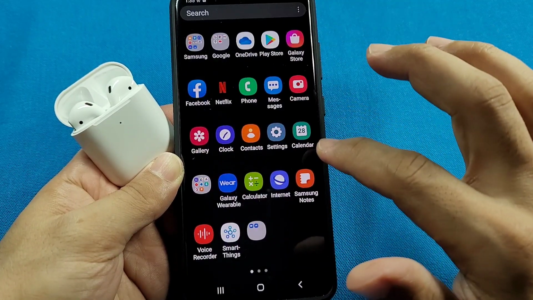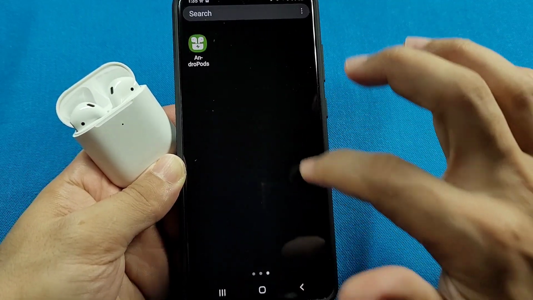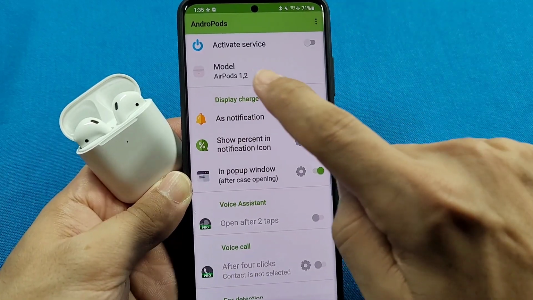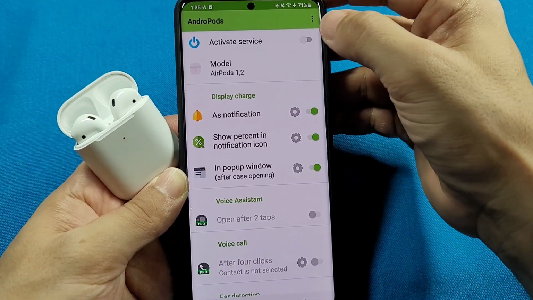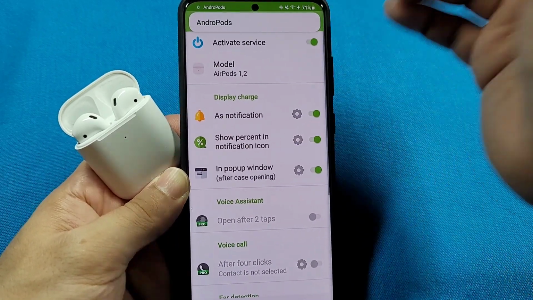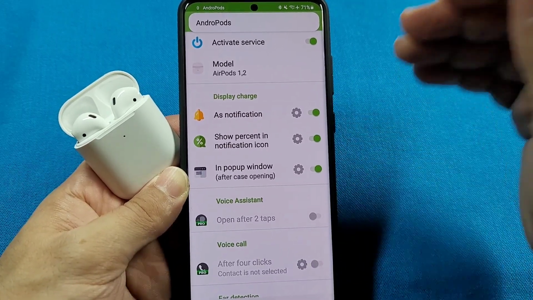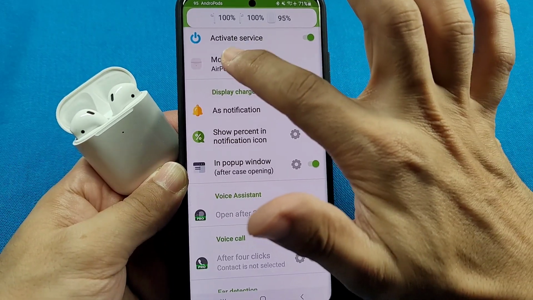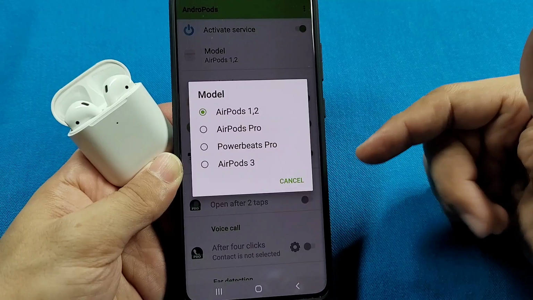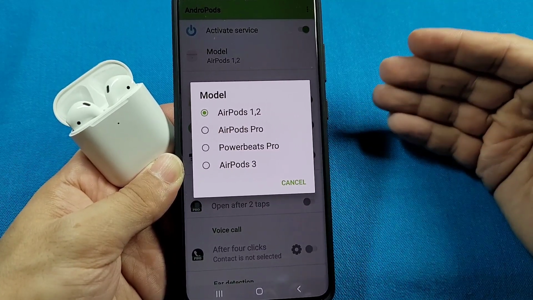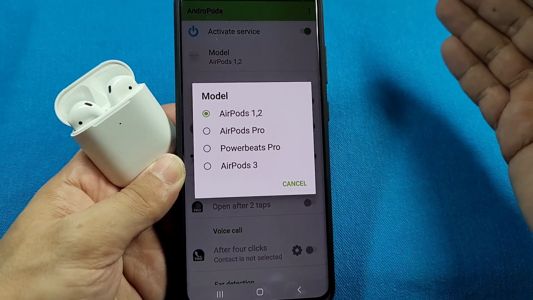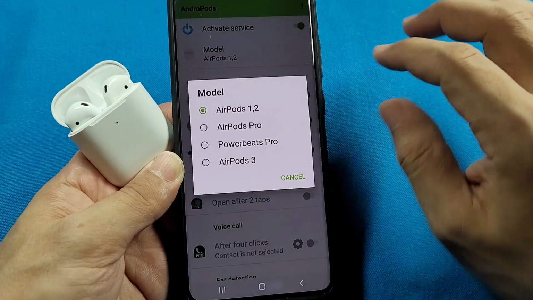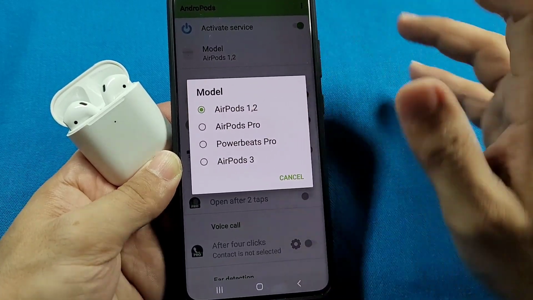And going back to the app itself, we'll now go ahead and be able to use the activate service feature here. So when you turn it on like this here, you'll notice it says Andropods here. And depending on which model you have, you'll want to select here and choose the one for you. It has a simple layout, and there's another one known as Material Pods. I think you should try that one out. It's way better than this one here. But if you want to go a little simple, then check this one out.